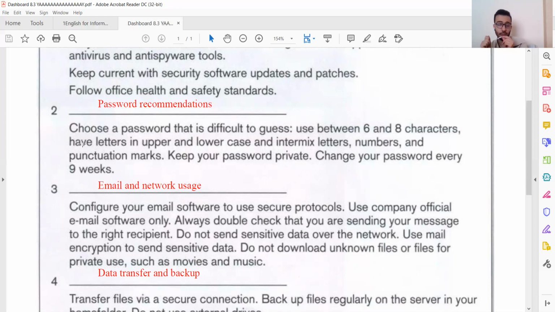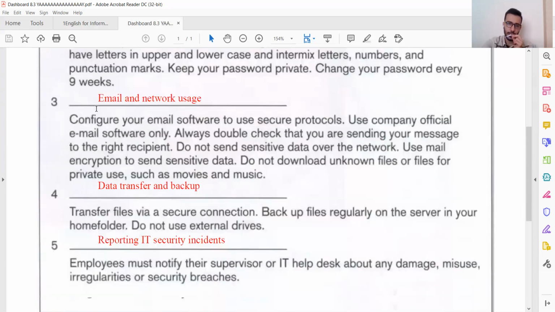Do not download unknown files. هذه مهمة بالإيميلات يا جماعة. إذا إشي مش عارف شو هو تنزلوش، مش تنزله تستكشف، ممكن يكون في فيروس أو إشي أو سباي وير. أوكي. Don't download files for private use. نزل أفلام، نزل أغاني على الإيميل أو على شبكة الشغل. ما تنزل شغلات خاصة إلك، بس شغلات للشغل. أوكي. هذا يعني مخالفة كبيرة، كثير ناس تعملها، بس هذه مخالفة كبيرة المفروض عليها عقوبات يكون.